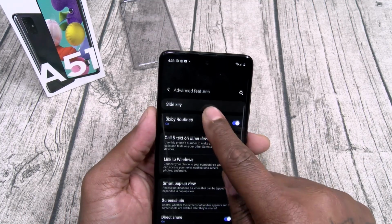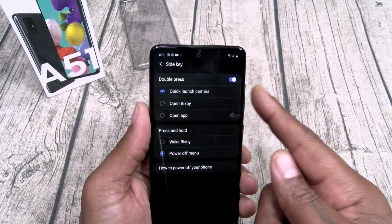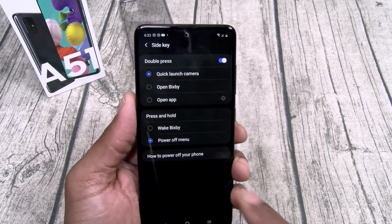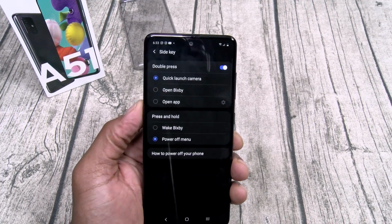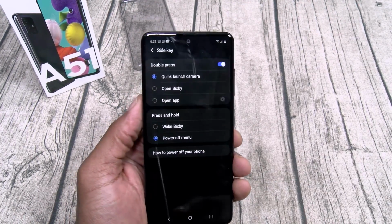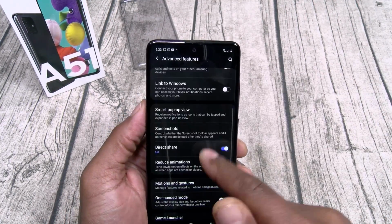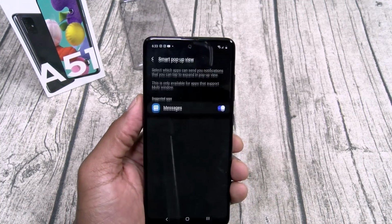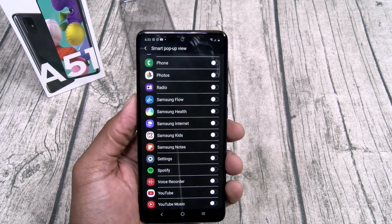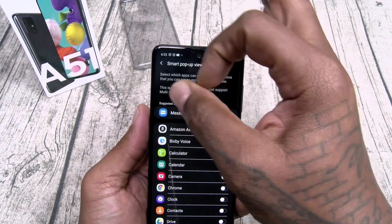All right, so for the side key, remember there's no Bixby button. So for the side key, double tap, we'll leave that to launch the camera. That's the World Star Hip Hop button. Press and hold, that'll be your power on and off, unless you want Bixby. Now, me personally, I never use Bixby, so I'll leave that as my power off menu. Let's see, you got your call and text on other devices, link to Windows, smart pop-up view. Now, you can set this up to as many apps as you want. I actually like it for YouTube, but it does get kind of annoying because when you get an alert, you're going to get a pop-up.